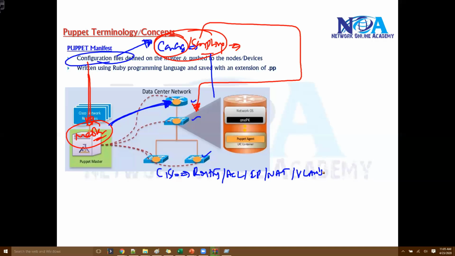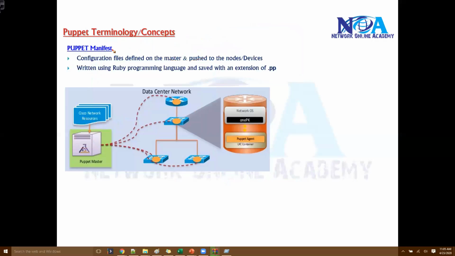Probably each and every option, we call them resources here. So it is a collection of all these configurations in the configuration files, and technically we call them a manifest. Puppet manifest is a technical term used to define the configuration file. So it's equivalent to the configuration files concept we have covered in the basic concepts previously.